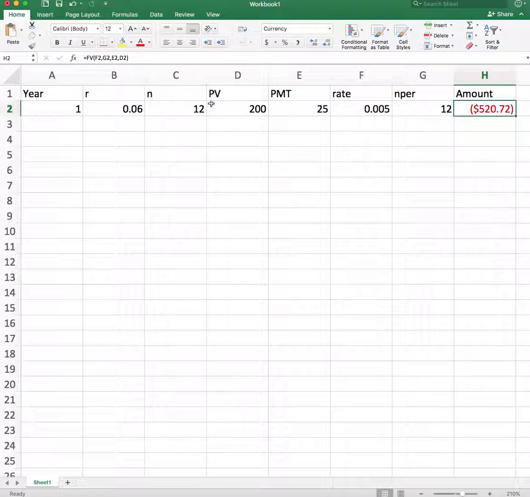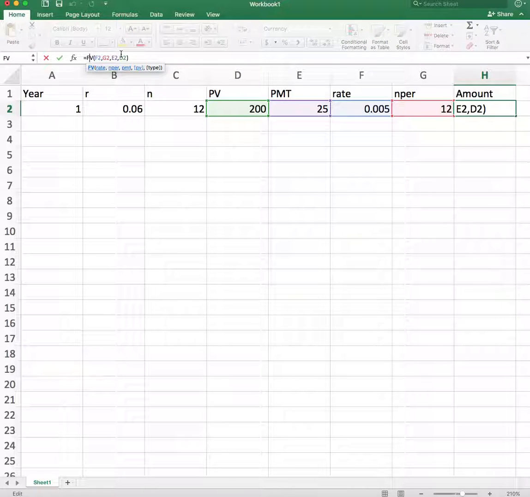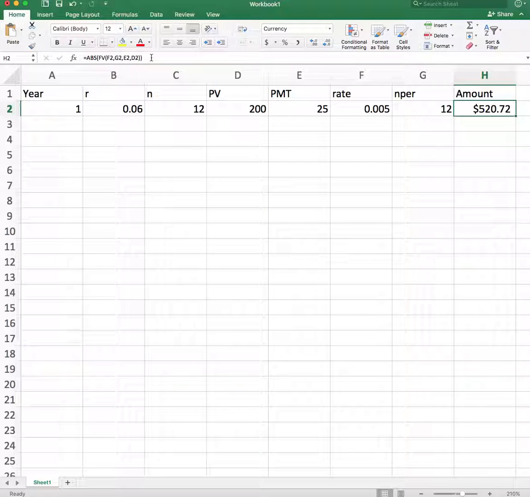Now, one thing, it shows up as negative. There's a couple of things you can do here. This is really just part of Excel. I don't necessarily love it, but it's because it's for accounting type stuff. What I will do is at the beginning, I will say ABS parentheses, and then my equation, and then I put another parenthesis at the end. What that does is it takes the absolute value, or basically it makes it positive. To me that just makes sense, especially when you're growing money, like in this case, in a savings account.